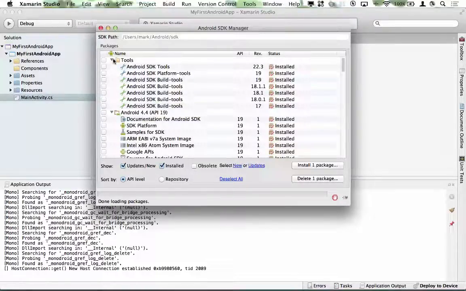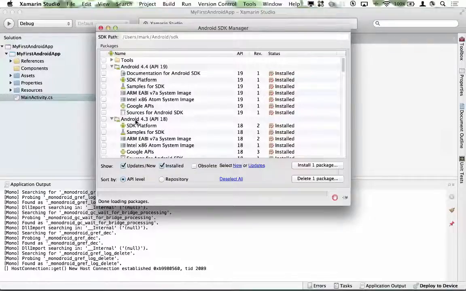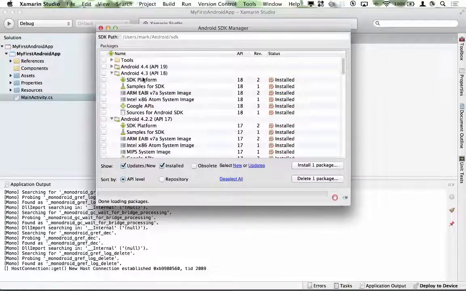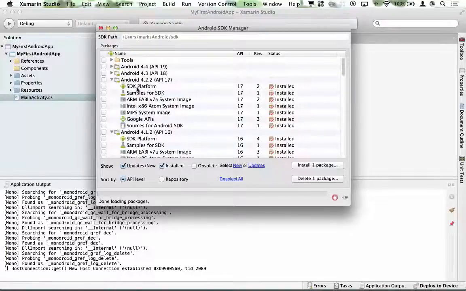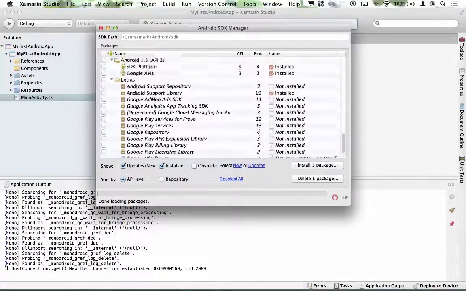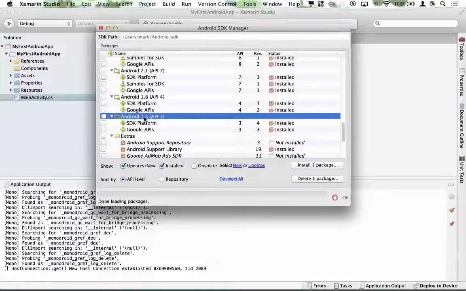What you're going to want to do is actually go through this list and select specific images that you would like to actually run against. So for example, if you wanted to test against KitKat, the latest release, that's 4.4, you would make sure to download both the ARM and the Intel x86 system images for that release. You can also go backwards in time and pick up Jelly Bean, or I can pick up the ARM, Intel, and MIPS image for this release, and if I keep going backwards, you can see we can go all the way back to Cupcake, which was 1.5.